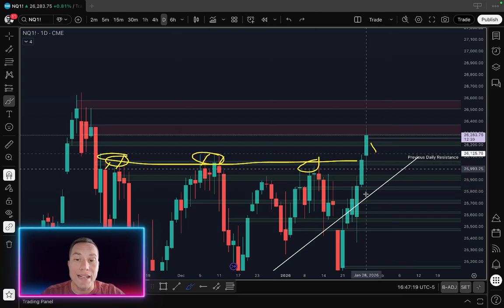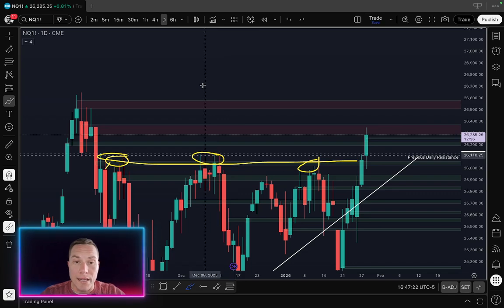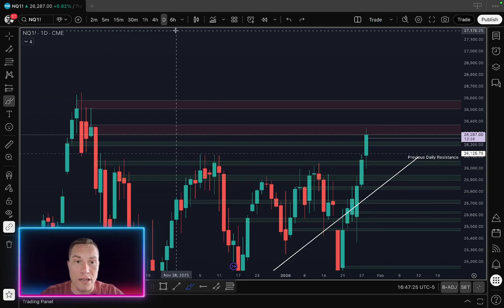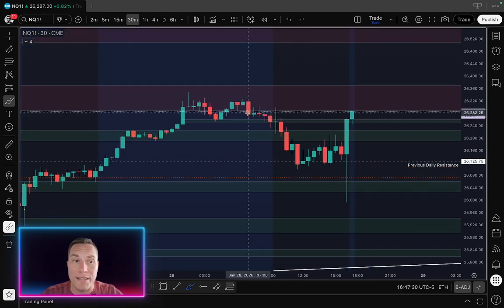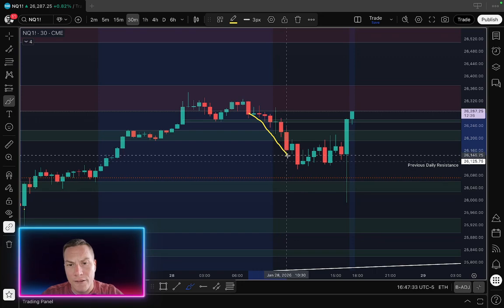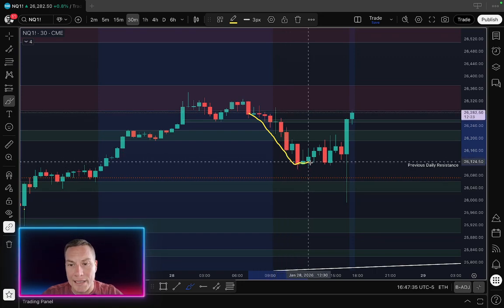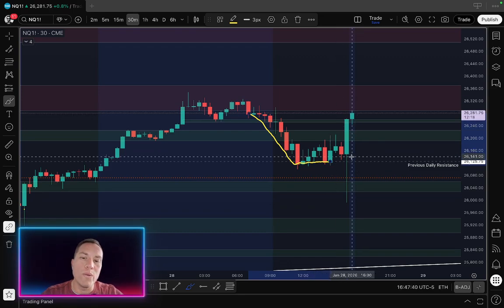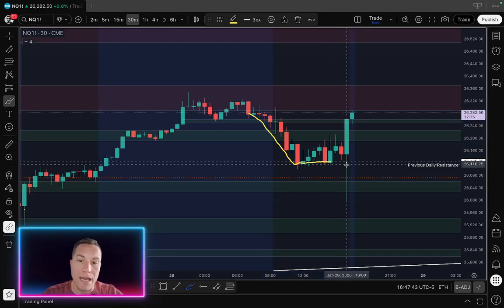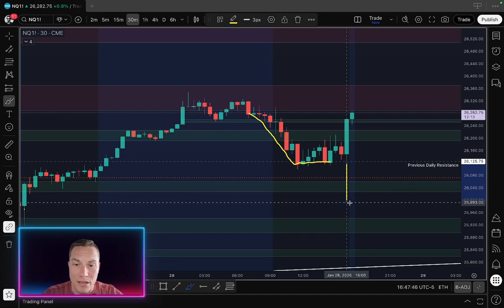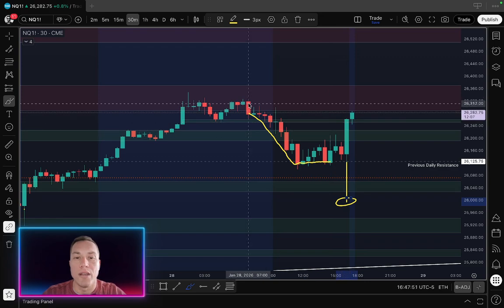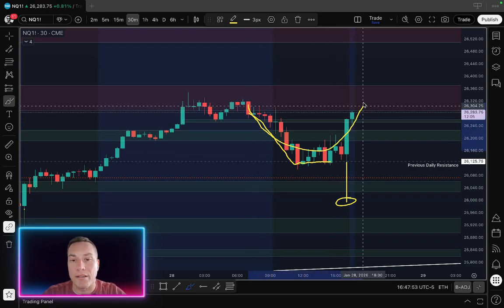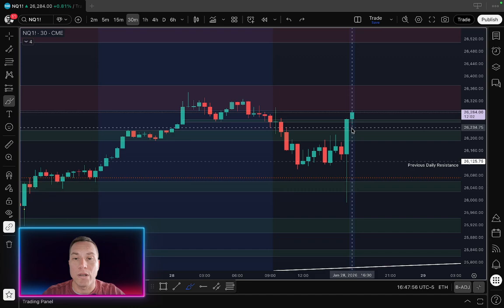That is what we saw on the day, and that's what I was looking at. I'm going to remove this stuff. That's what I was looking at when I mentioned this morning that we could make this move to the downside, find support at this previous day resistance, and then bounce up. Now, right at close we did have this huge wick that came down. I think this signifies more buyers stepping in for this move up. You can see what we're doing now, right? We've got this cup play to the upside. So that's what I'd be looking at right now.